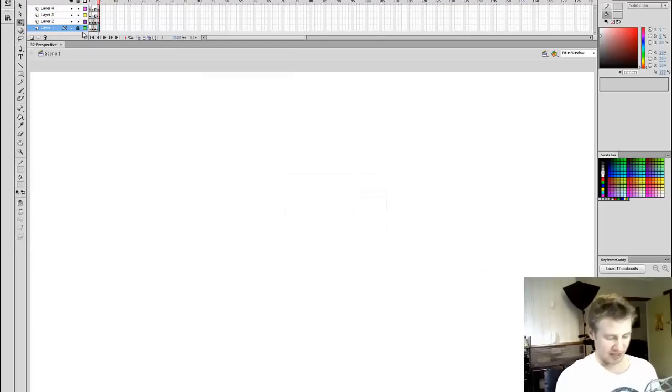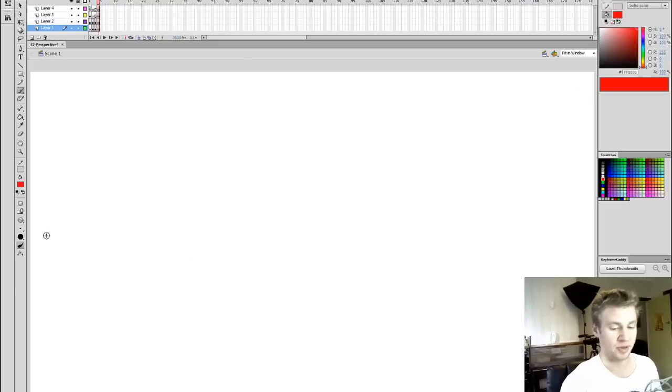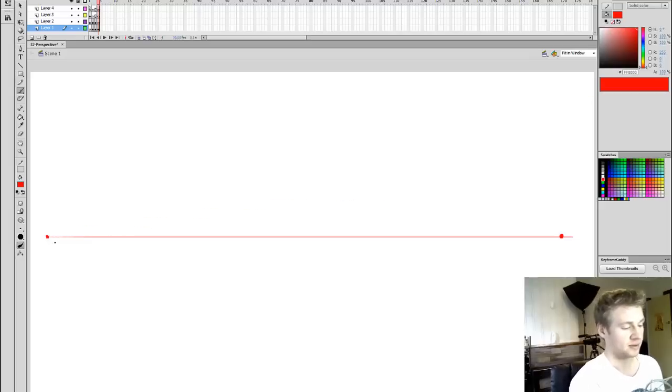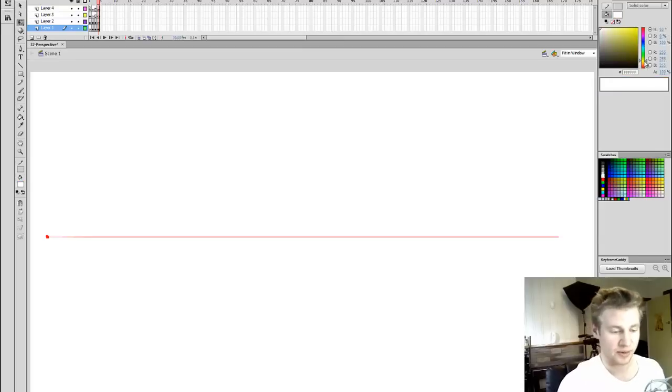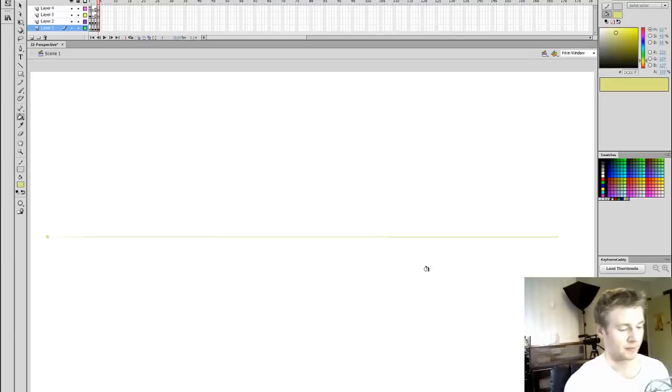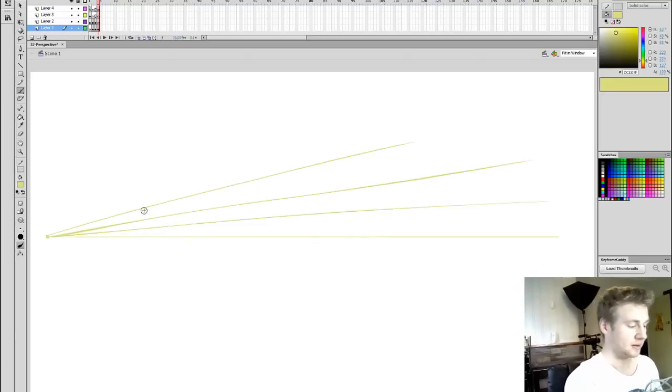So it's exactly what it sounds like. 1 point perspective is 1 point. 2 point perspective is 2 points. Now, normally they're along a horizontal axis like this. So if we have our 2 points at either end of this axis and we draw our reference lines, in fact, I should do two different colors for this just to make things simple. I'm going to do one a light yellow, and I'm going to draw my lines out like this.